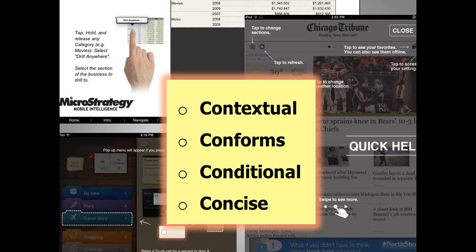Getting to conditional, this is an area where I see opportunities to do things in innovative ways where programmatically you reveal information to your customers when you think they need it or when you notice that their interactions would maybe require that information. So for example, the first time people start an app, you may give them a choice to get some introductory information. I think that's perfectly acceptable, to give them the option.